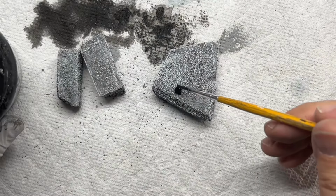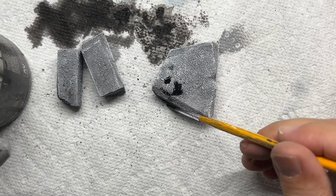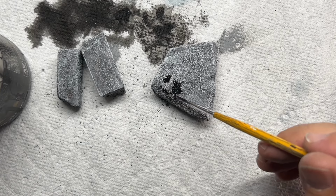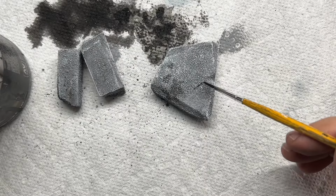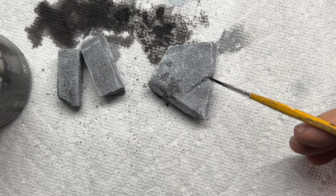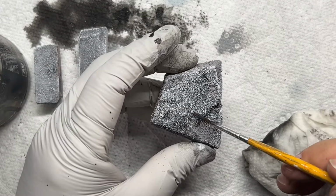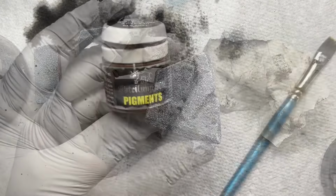All right, once I got a nice first pass of dry brushing, I'm going to go back in with the wash and add some little random stains throughout the piece of concrete. Again, concrete typically has these just weird spills, or maybe somebody dropped a Starbucks drink. So just be random about it and have fun with it.